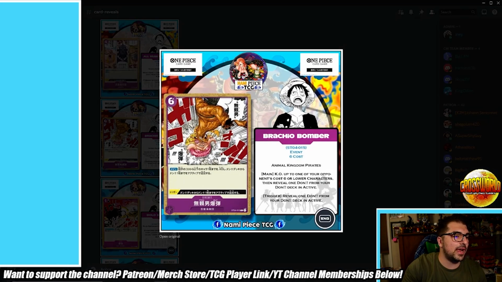Then we have Brachio Bomber. So we have a 6-cost event. Main: KO up to one of your opponent's cost 6 or lower characters, then reveal 1 Don from your deck in active. So a turn 3 accelerator that also KOs a card seems okay. I'm trying to get my brain around the fact that this is not actually a 6-drop. It's more like a 3-drop, at least when you go second. It's more like a 4-drop when you go first. So I'm trying to wrap my head around that and use that to say whether or not I think these are good. Then trigger: reveal 1 Don from your Don deck in active mode.